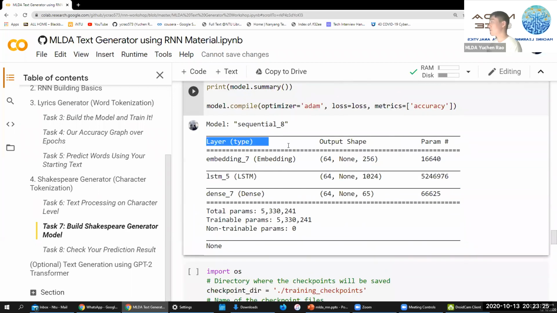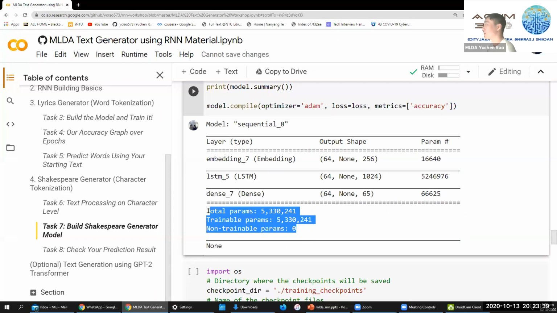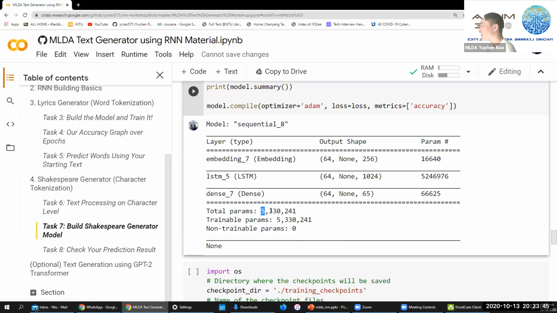And you can see these parameters actually have 64 batches and 256 units, and LSTM, dense. So you see here, the parameter count is actually very large, like how large is it? 5 million, okay.